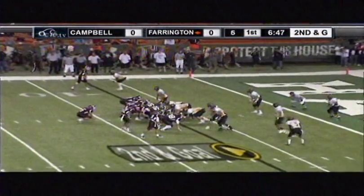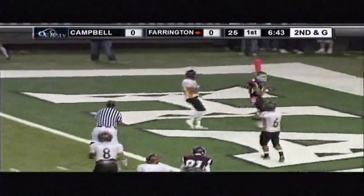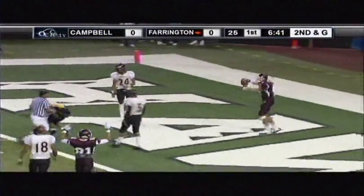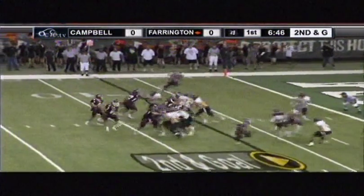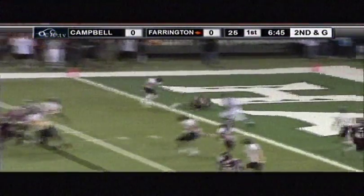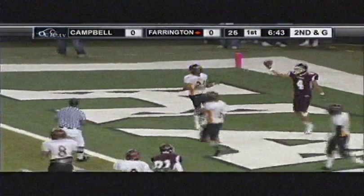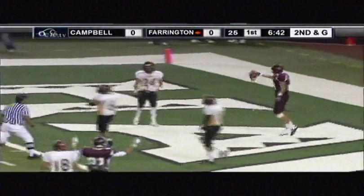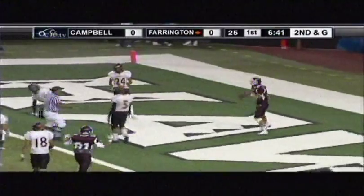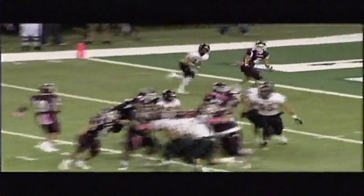This one — umpire over the middle for a TD. This is a case where you've got to make the call. This is really your situation that you wait for — your glory moment. There's a guy that comes right over the middle and nobody else can really see whether or not the ball is caught. Here you're giving the thumbs up. I'd like umpires to eliminate that entirely. On passes over the middle where you're the only one who can rule on it, go for the gold — signal touchdown. I think you got a good call there.